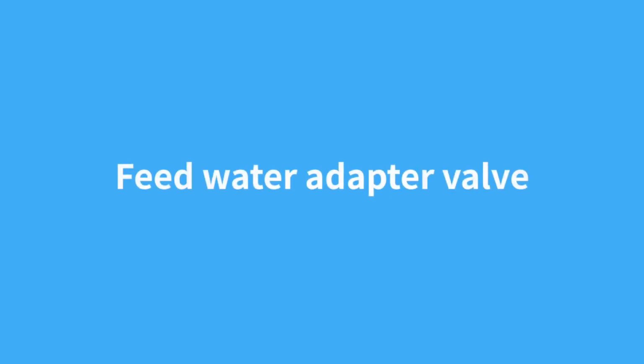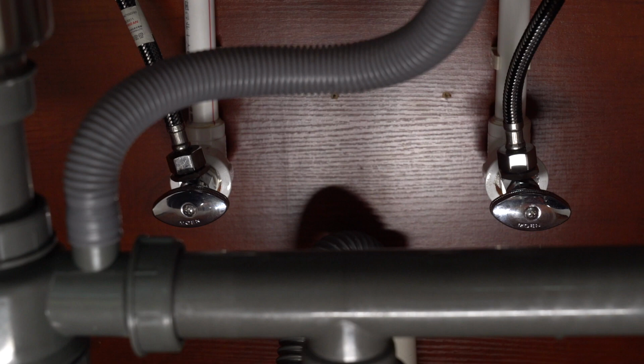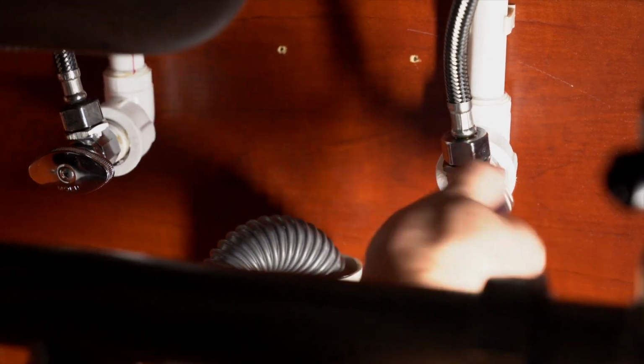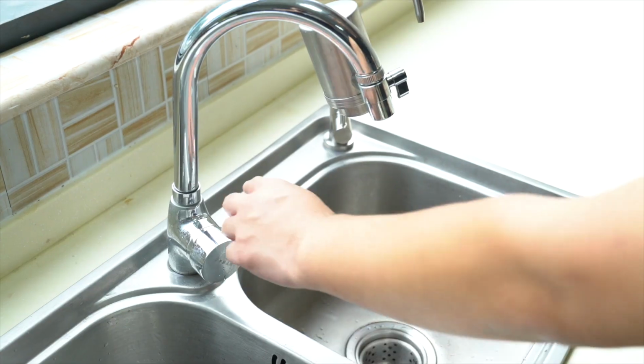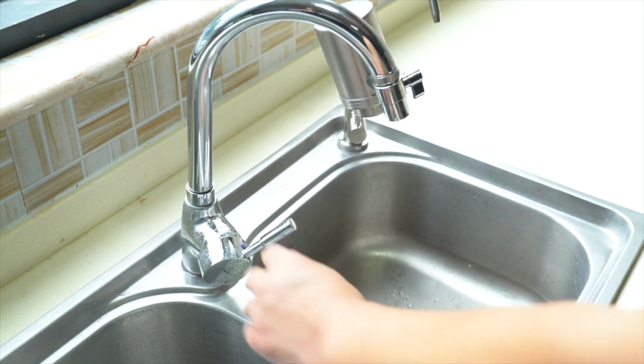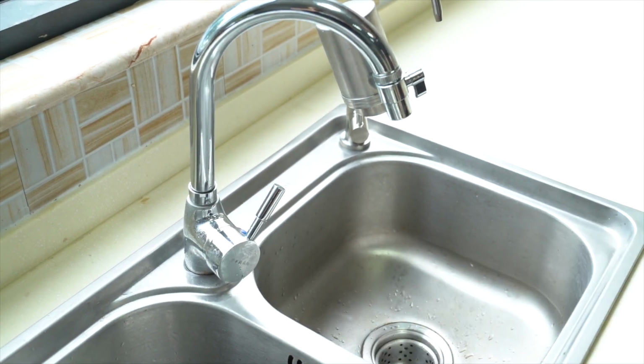Feed water adapter valve. Cold water shutoff valve to the faucet is used to isolate the water supply. Before we start, turn off the cold water shutoff valve to the faucet. Open the cold water sink faucet to release the pressure. Turn off after the pressure release is completed.